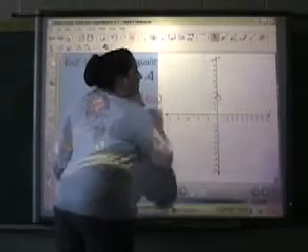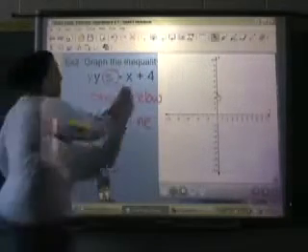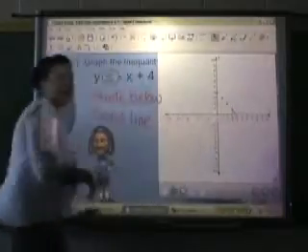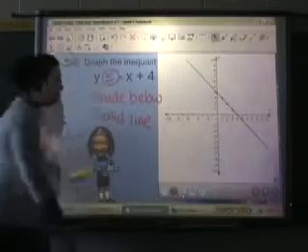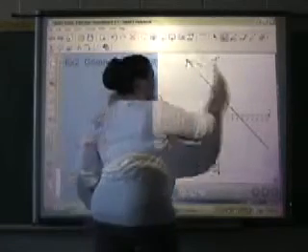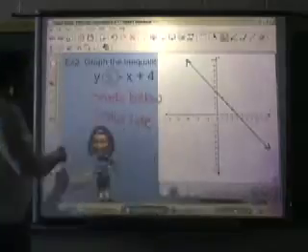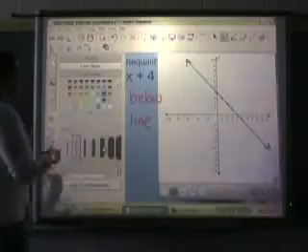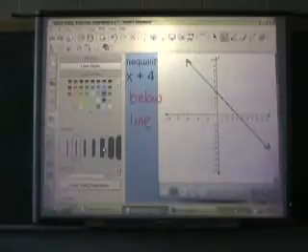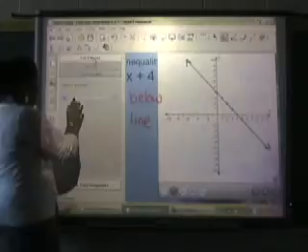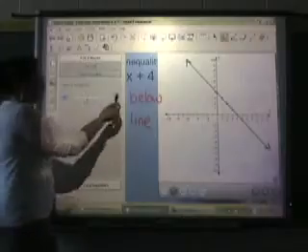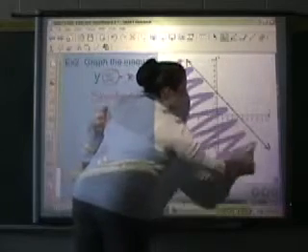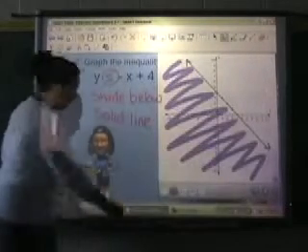At 4, I can just double click and a point will appear. Then I can use my slope to go down 1 to the right 1, down 1 to the right 1, and I can keep doing that, and then use the line tool, draw the line. Then put arrows on there, and since I have to shade below, I could go back in here to my line style, and let's change it up a little bit, change the color, maybe change the thickness a little bit, and make it a little bit more transparent so we can see the graph still through, and I will shade below.